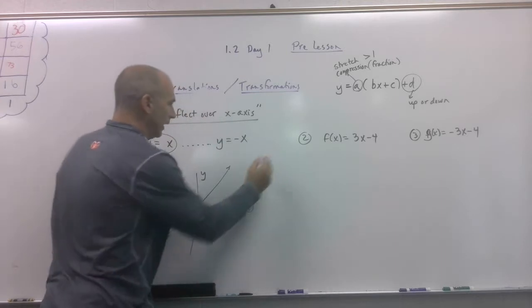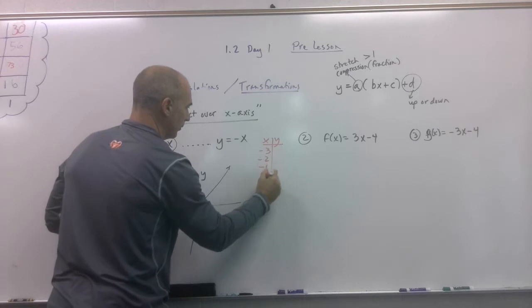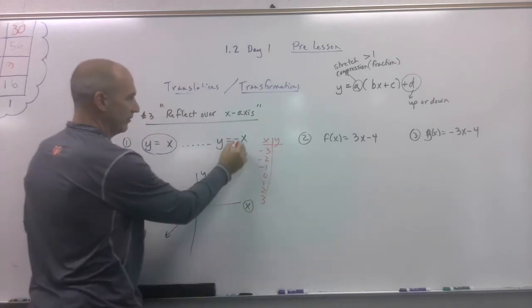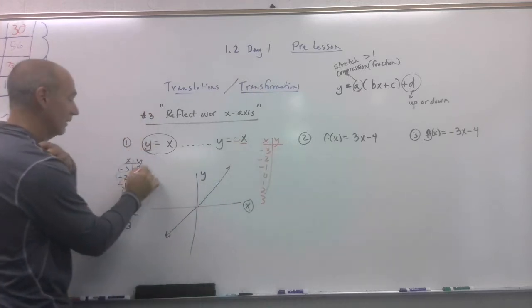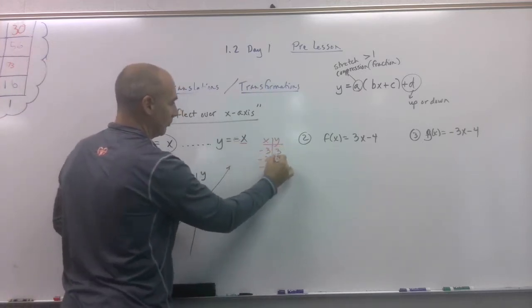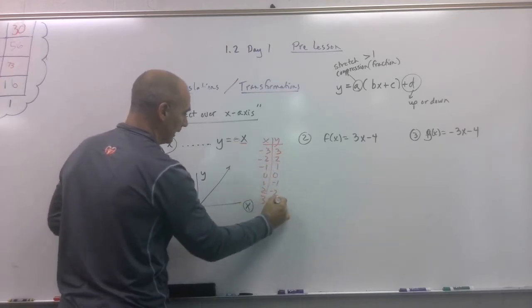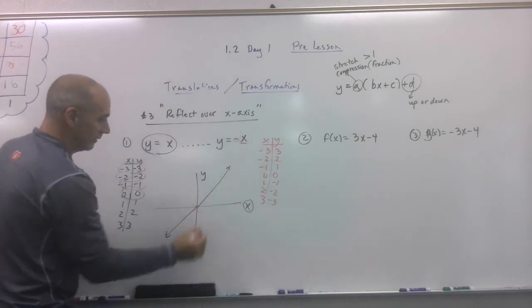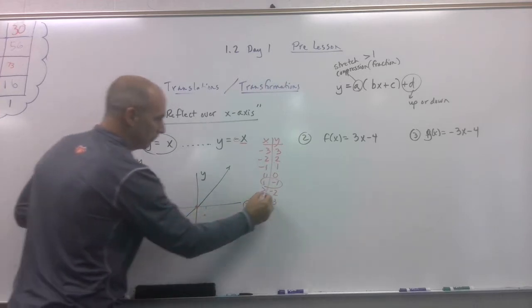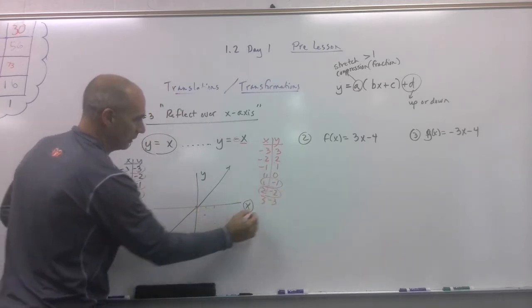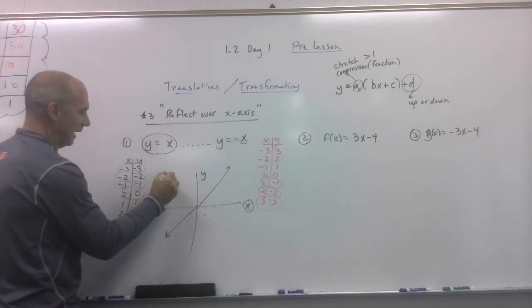Now, what if I made the same chart, and I went -3, -2, -1, 0, 1, 2, 3. Well, this says take the opposite of whatever x is. So instead of -3, -3, it'd be -3, +3, -2, +2, -1, +1, 0, 0, 1, -1, 2, -2, 3, -3. Now, if I plot all those points, we'd share that in common. 1, -1 would be right here. 2, -2 would be right here. 3, -3 would be right about here. And then we would do the same thing on this side.